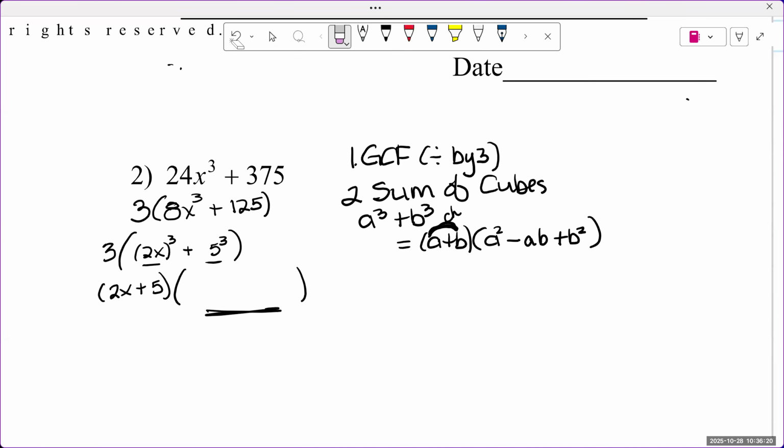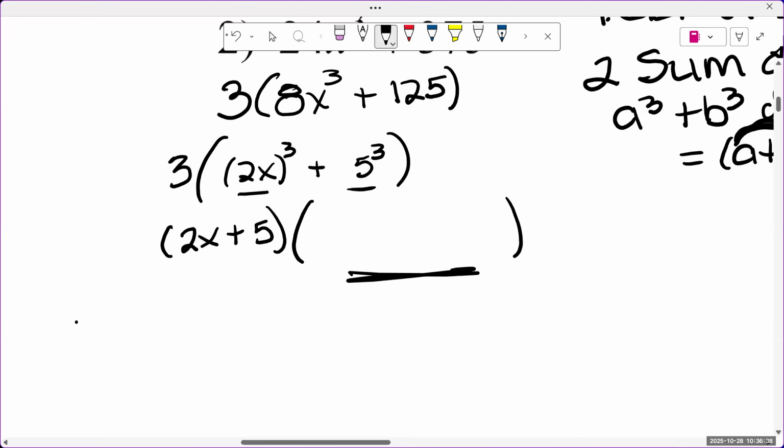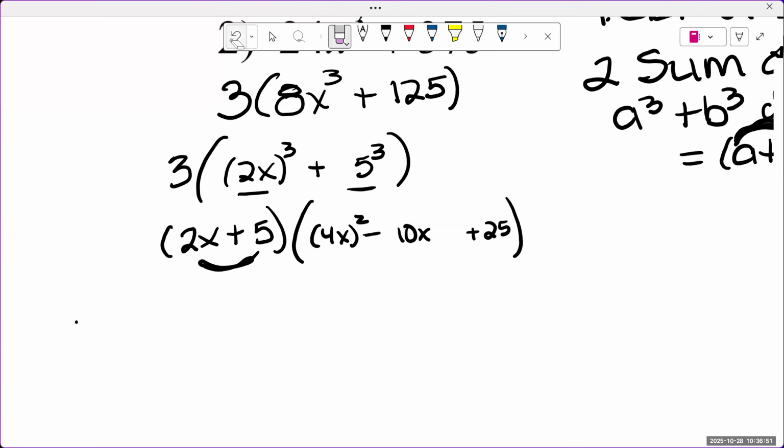There's also another video where I saw this gal. She has another little song. However, you can get this so that you understand it. You're going to have the formula in your notes when it comes up, but you just need to be able to apply it. So what I'm going to do is square the first and square the last, multiply them together, and change the sign.